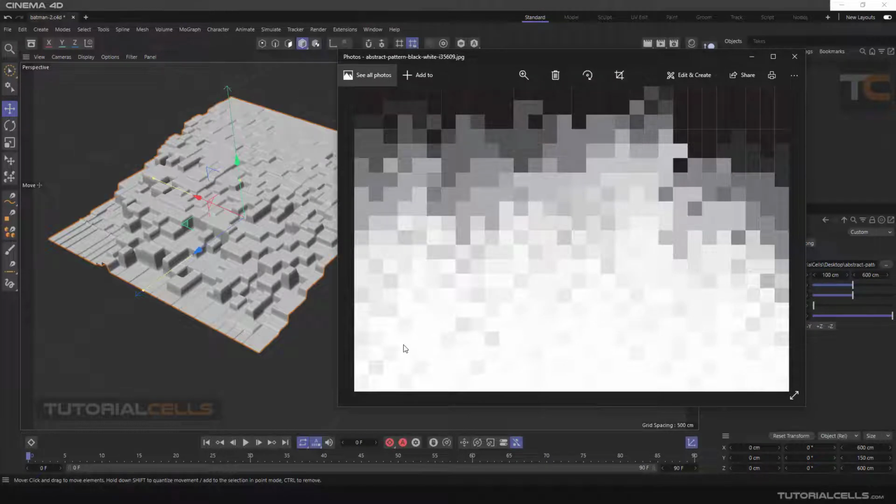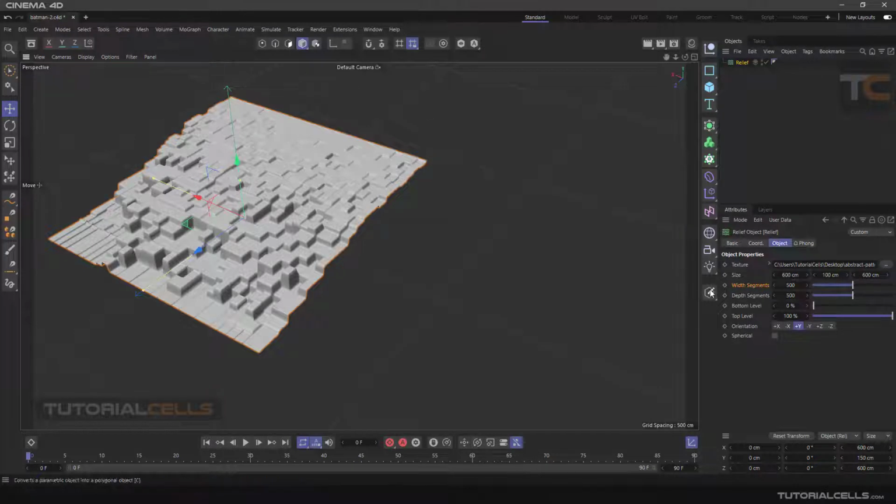As you can see, in a white area this model has, for example, 100 centimeters in Y and goes to 0 when it reaches the black area. And you can see this difference in amplitude because of the gray color here. It's very simple. You can add any image here, but it has to be black and white.